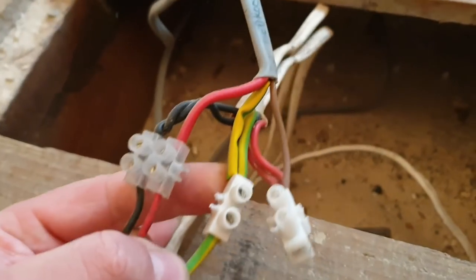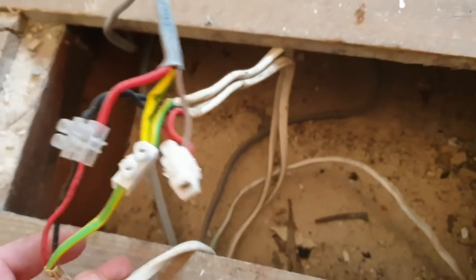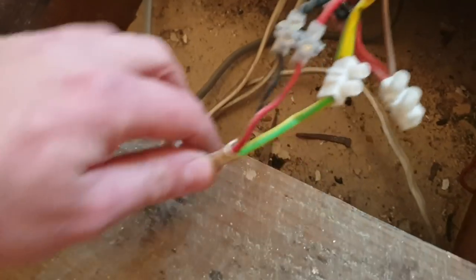So this one didn't have an earth reading. But the earths are connected up. Has he done it on the sleeving? No, it's not on the sleeving. Weird, isn't it? Well, the earths are in there, but there's no earth reading at the light, so maybe it's on the light before.